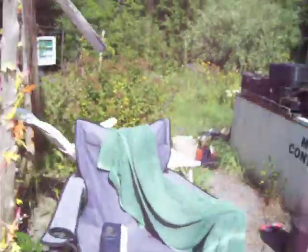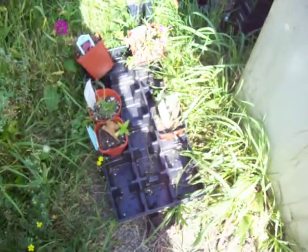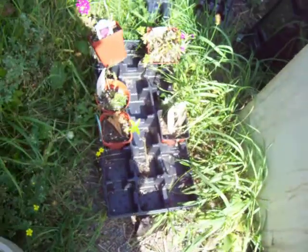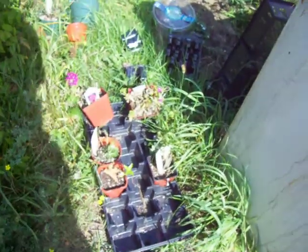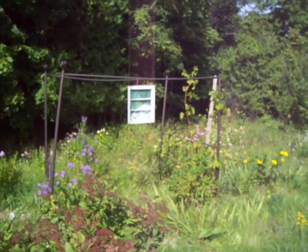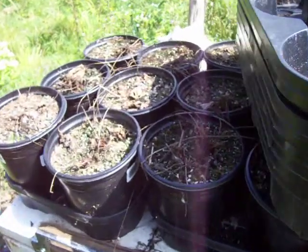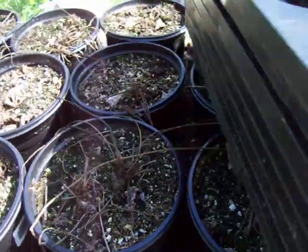Let's see all the plants I didn't plant yet. See? They're all down there, waiting so patiently to be planted before they just die. See the bed? A nice bed. That's a flower bed. Those are the dead strawberries that I got, so I can use the soil.